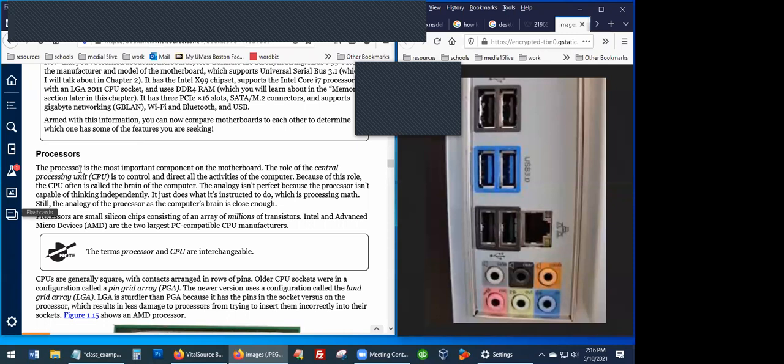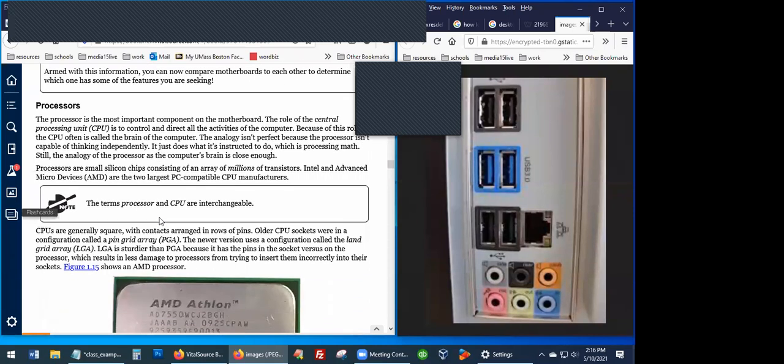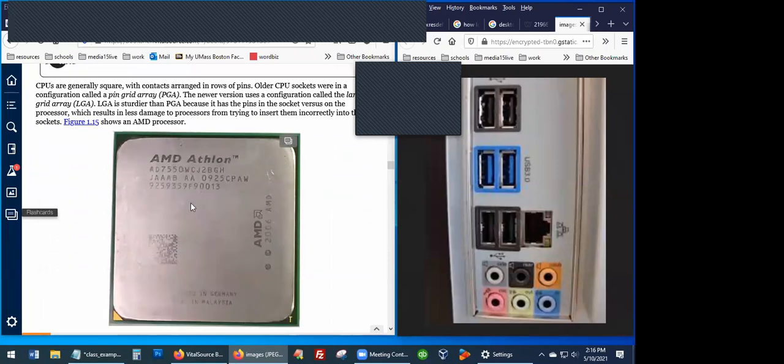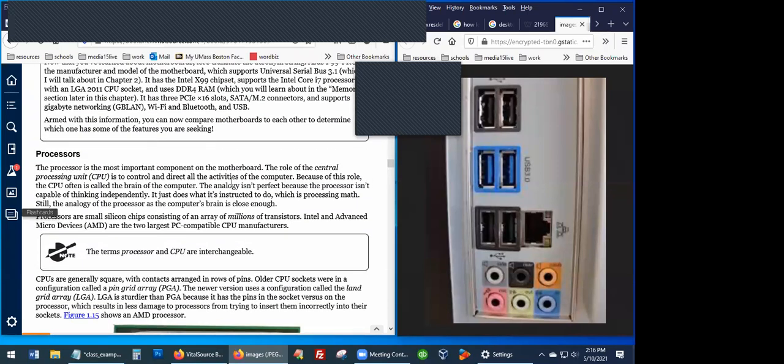Processors. The processor is the most important component on the motherboard, the role of the central processing unit. So this is the CPU, this little device here. It says the role of the CPU is to control and direct all the activities on the computer.